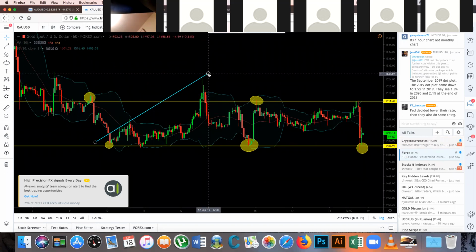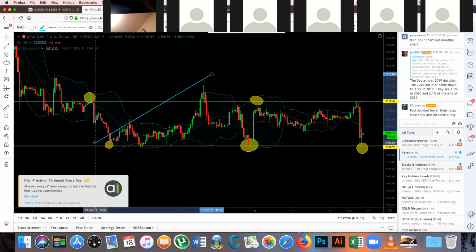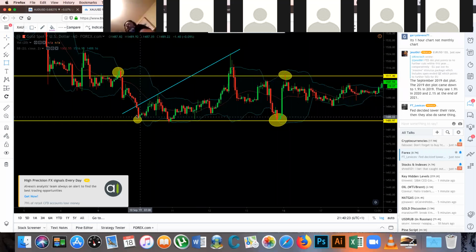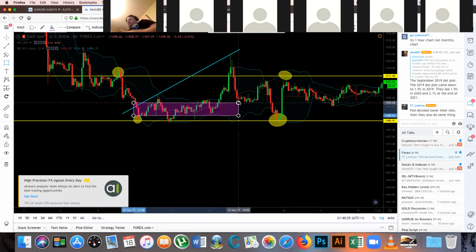So back to what I was saying, how many of you understand what trend we're looking at here? Yeah, you're right. It's going upwards. Well done, guys. So we've got an uptrend, as you can see here. But when we get around this area, it's almost as if it's slightly consolidating.